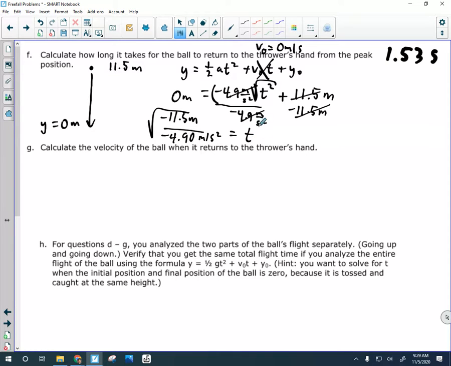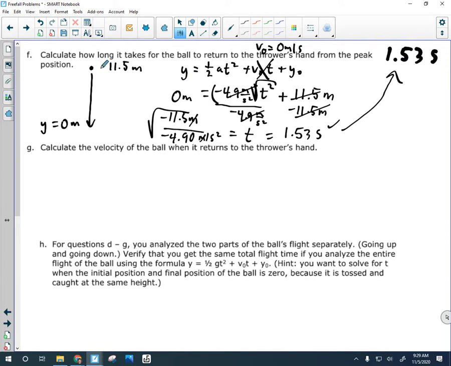And if you do that, you do find that the time is 1.53 seconds. So it matches what we expected, just due to symmetry. If you do track the units, we've got meters over meters per second squared. The meters would cancel. We would have per second squared in the denominator of the denominator. So it would flip, and you would end up with units of seconds if you carry through the units. All right. So that's not so much necessary as just a confirmation of what we thought, that it would take 1.53 seconds.